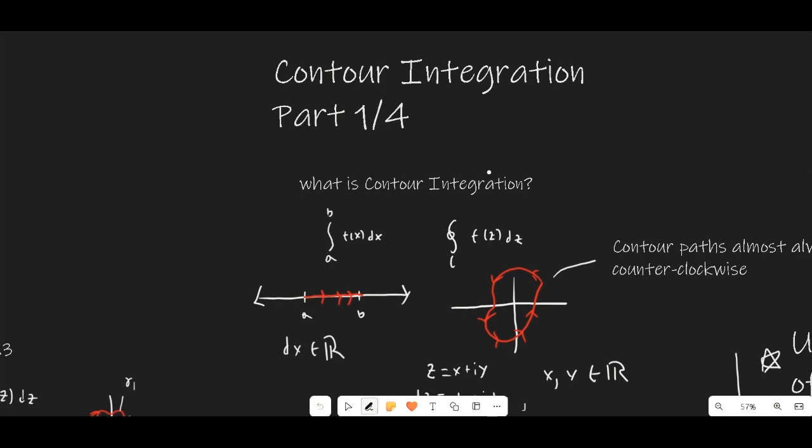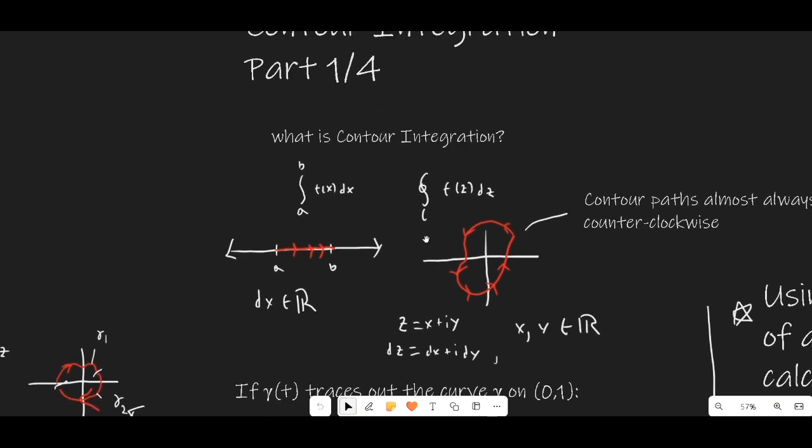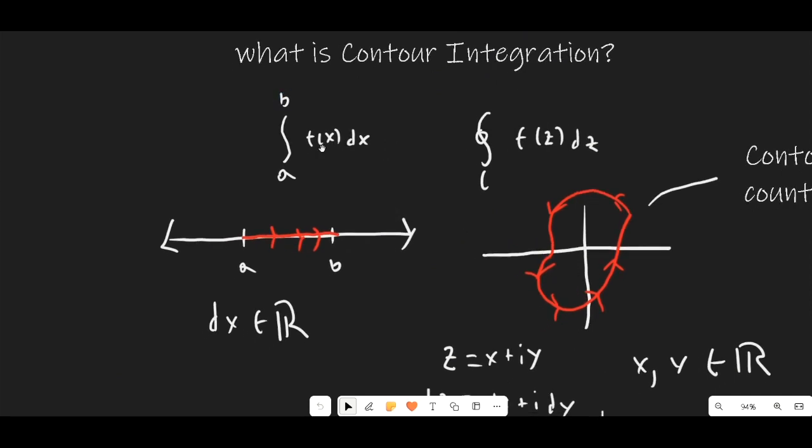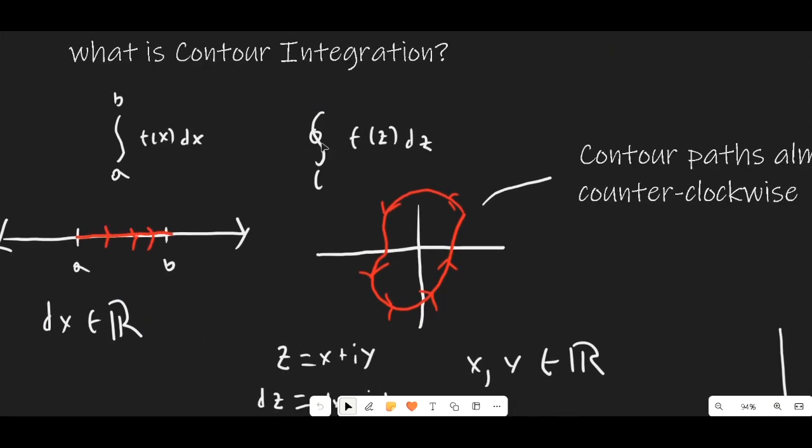So the first thing we need to cover is what exactly is contour integration. It's definitely not the same as normal integration, and you'll see why. So I have here the real and complex analogs. As you can see, our real integral can be stated as the integral from a to b of f of x dx. What that looks like if we drew a number line is just like this. We're starting at point a, we move, as these arrows indicate, to the right from a to b, and we're adding up all the values on this line, and we're also multiplying by dx. So dx is obviously a real number in this situation.